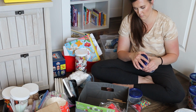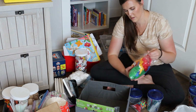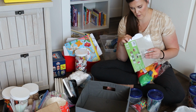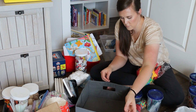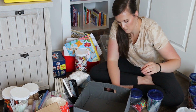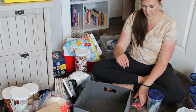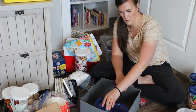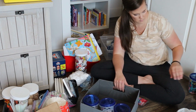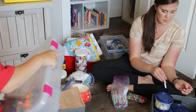And so I use those for taller things that I just don't have space for in the Ziploc containers, because I don't think there's a really tall size in those. It's just medium size and a small one. But I really, really love them for storage, and it's great that the lids are just easy to twist on and off, which is nice for my kids when I pull stuff out, if I want them to get into it. If I don't want them to get into it, it's not a good thing. But if I do, it's really easy for even my young kids to twist it open and play with it, because I also store our math counters and things like that in those kind of containers, so it's really easy for them to open them themselves.